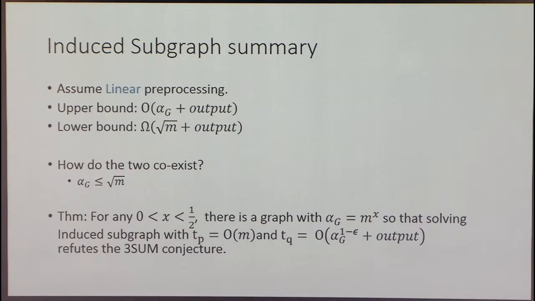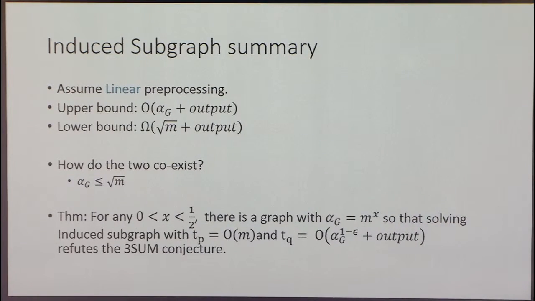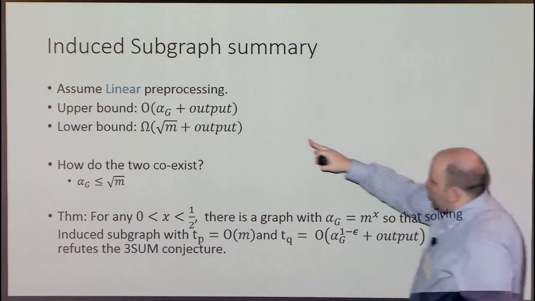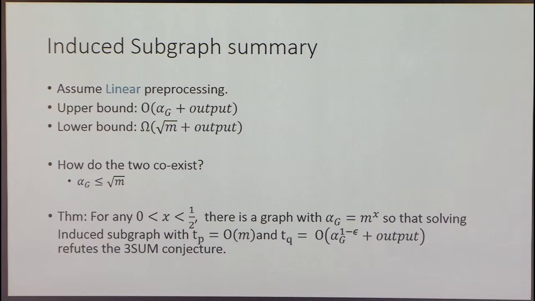So what we can actually prove, I'll just summarize this in words, is that if we can do faster than this, alpha(G) to the, say, 1 minus epsilon, then for any alpha(G), for any dependency of alpha on the number of edges in the graph, this will refute the 3SUM conjecture. Right, so what we managed to also show is that this is the best we can do for any sparsity, any polynomial sparsity. So you don't have special algorithms for really dense cases, which was clear from before, or really sparse cases, where maybe you could do something even faster. Okay?